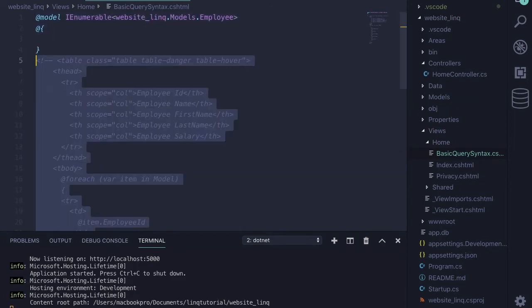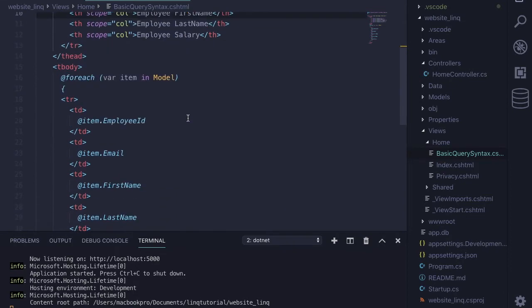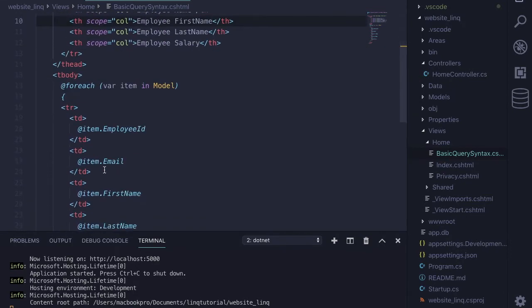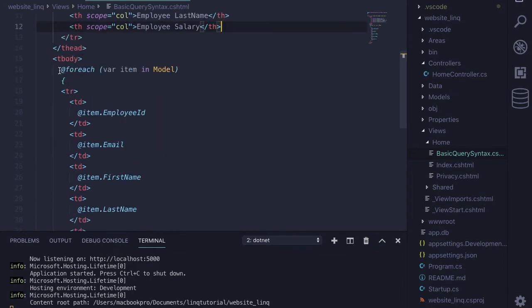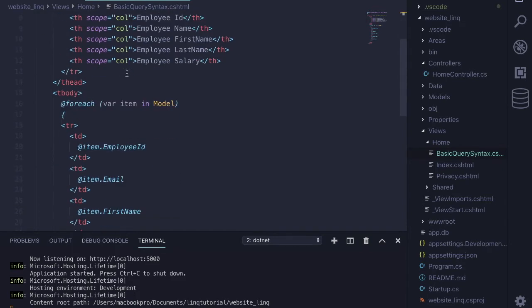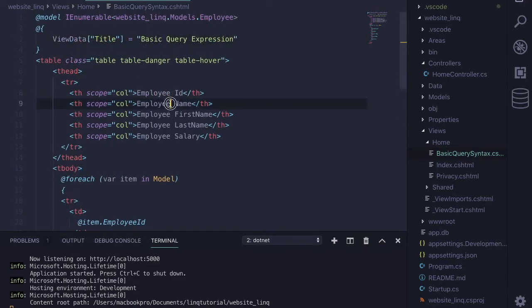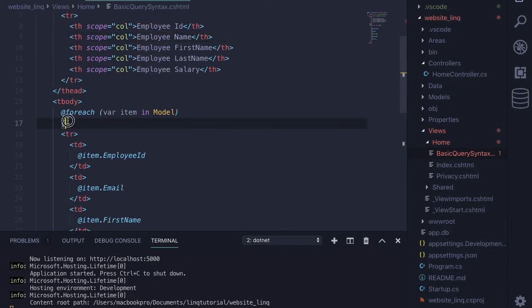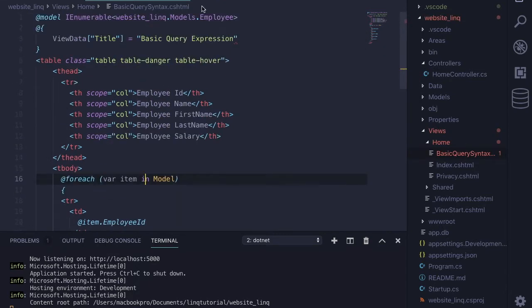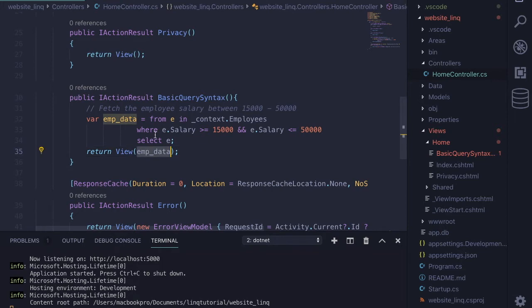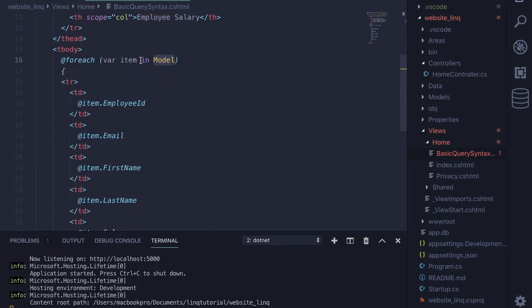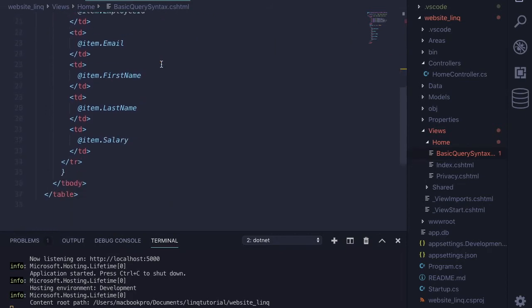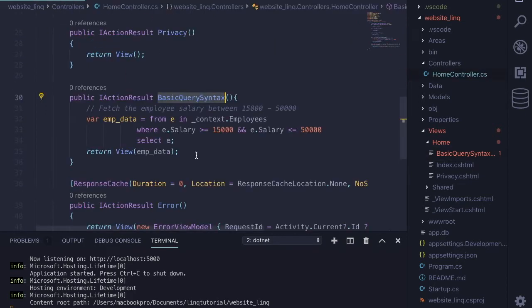What I'm doing here is creating a table with the columns name, first name, and salary, and then iterating the model, item by item, which we are passing from the controller action to the view, according to this expression. Okay, that's fine.